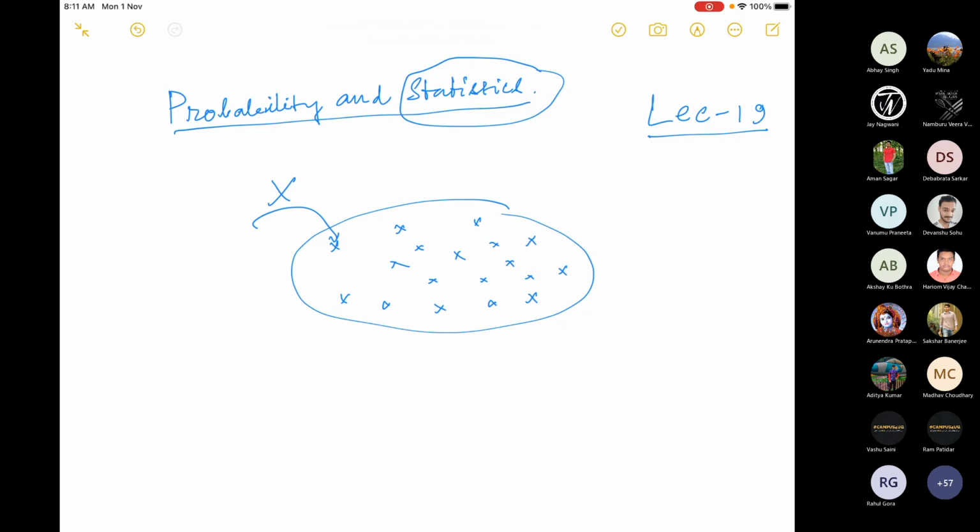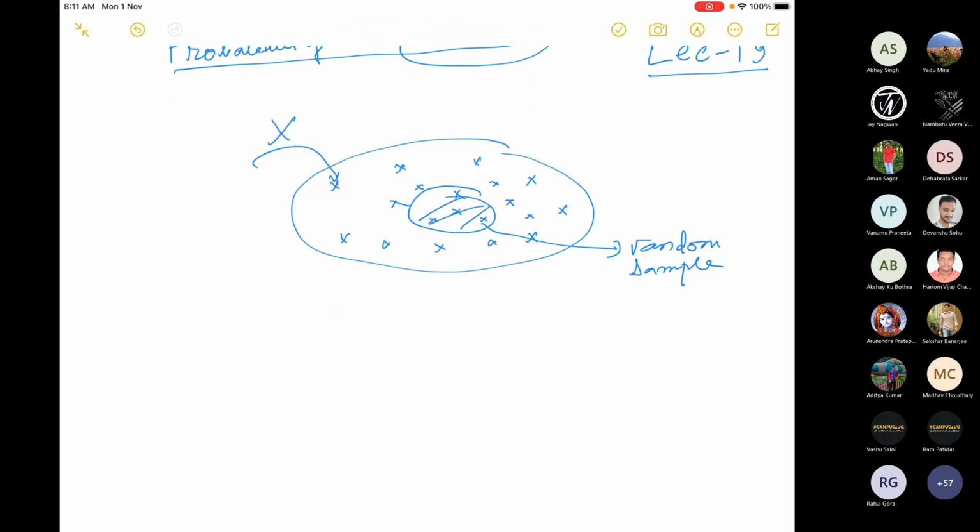So what you do probably is, the idea is that you take a sample. And this sample, we said it's like 5% of the population, approximately up to 5%, and this should be a random sample. Now, for the case of battery, if there are n such sample points, then we can associate the same random variable: x1, x2, dot dot dot, xn.